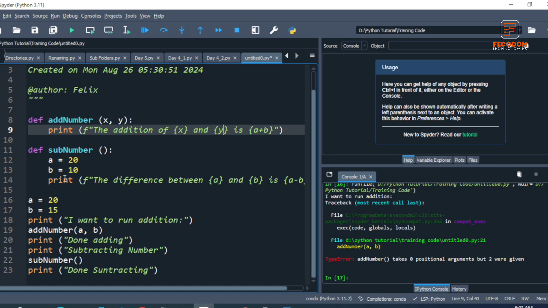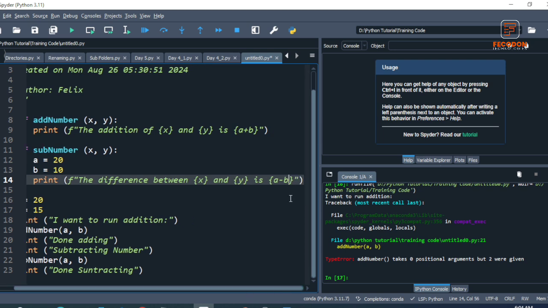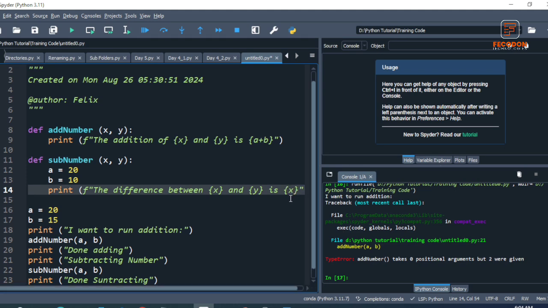I will still do the same in the subtract. I will now say a, b, and when I get here, I can still say x and y. I say x, y, and this side here I will have x, I'll have y, and what I will now have here is x minus y. Likewise, here I'm supposed to have x plus y. Then I don't need these two lines again, so I'm going to take them out.